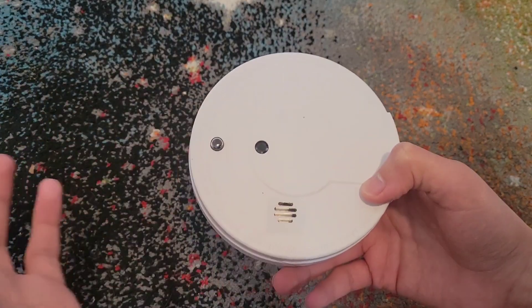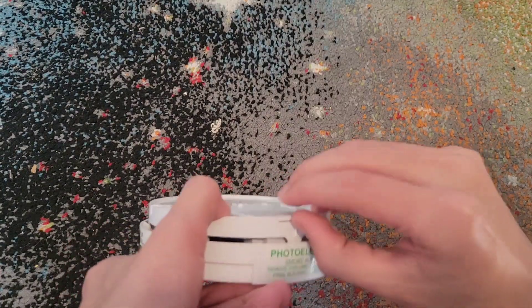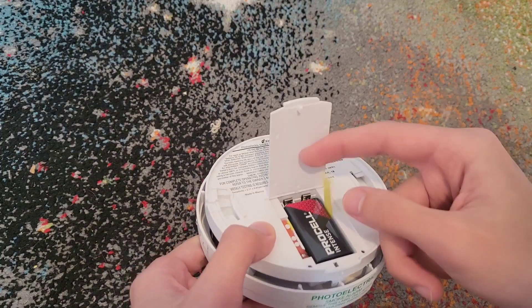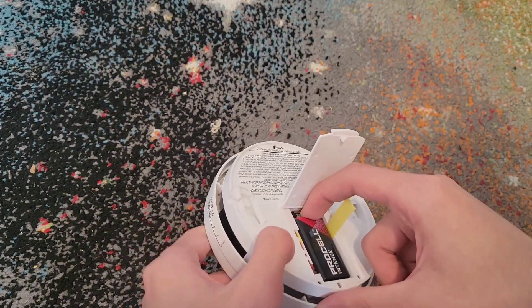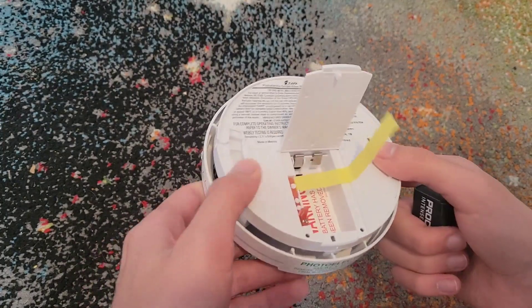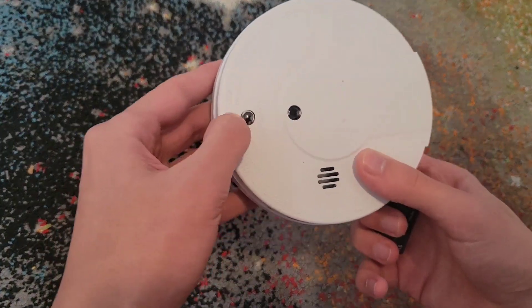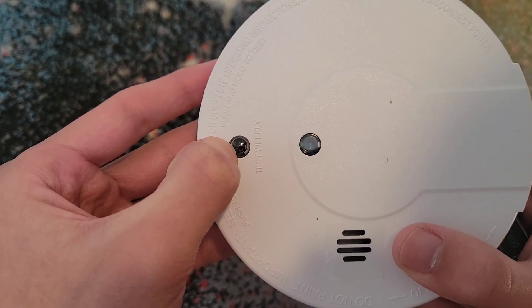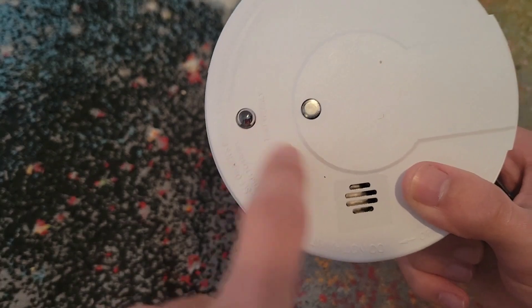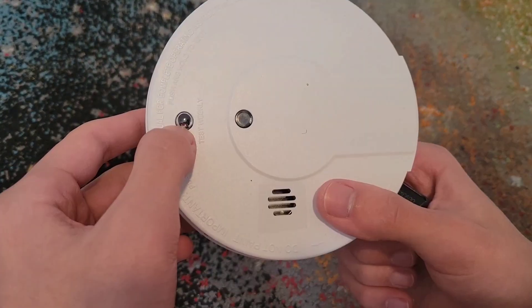It needs to get here — it's doing a little battery chirp, so I'll change it anyway. What you want to do is get your fingernail underneath this tab and pull it up, which opens the battery door. Then take out the batteries either way you want to — you can pull it up like this, or you can use this tab, which makes it a lot easier. Then you want to hold down the test button again. The LED was going off but it was dimming, and you also heard a dying sound, which is a sign that its power was being turned off.